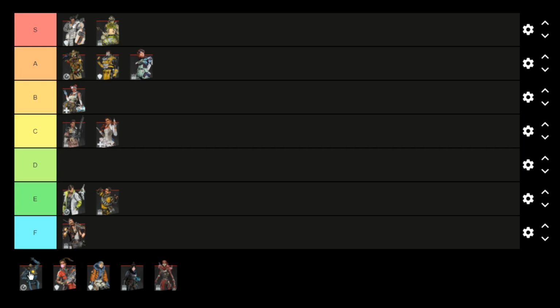All right, Pathfinder. Man, honestly, it's a meme, bro. Who's playing Pathfinder in 2021? Grapple cooldown too long. Beacon for 5 seconds off your ult. Well, it's nice, but people are getting used to the ziplines. And especially on Kings Canyon on a small map, you're just giving other people tools for movement, and that could be really counterproductive. So I'm just going to put him at D tier. A lot of people don't play him. It's just that cooldown really hurt him.